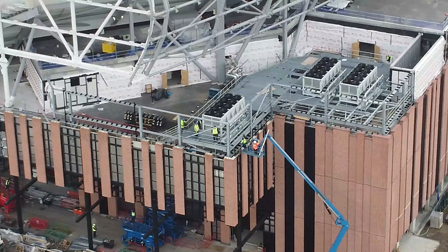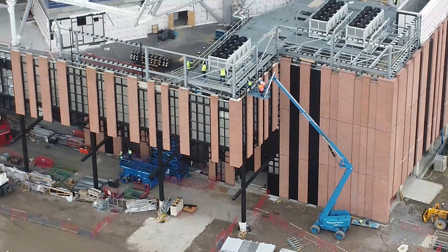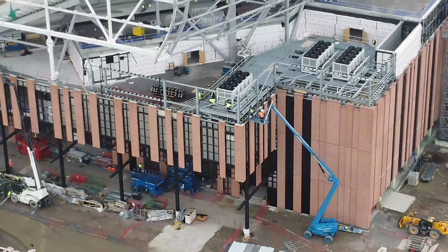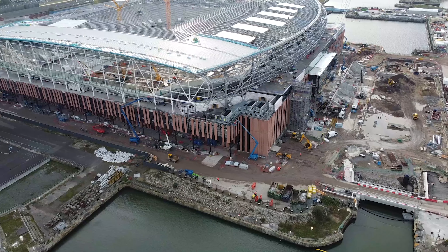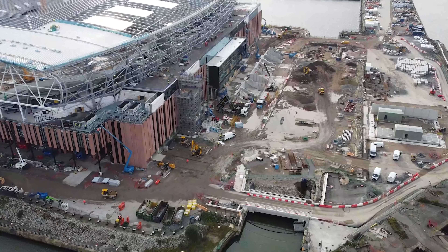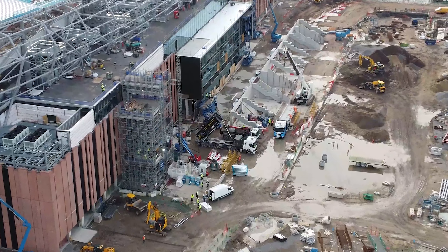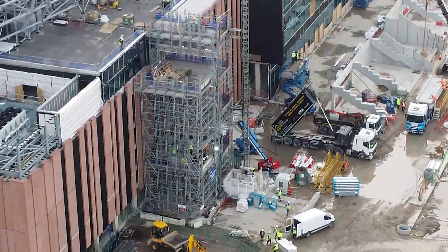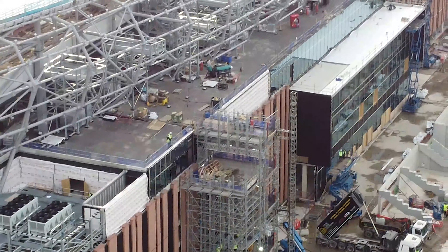These glass panels have been sitting on this cherry picker for the past few days. I drove past there last night after finishing work in town, stopped for petrol, and then drove past, and it is starting to look phenomenal. If you can get down, try and get down of an evening because it just looks even better — especially with all the glass that's in there now reflecting the street lights and the moonlight. It does look fantastic.